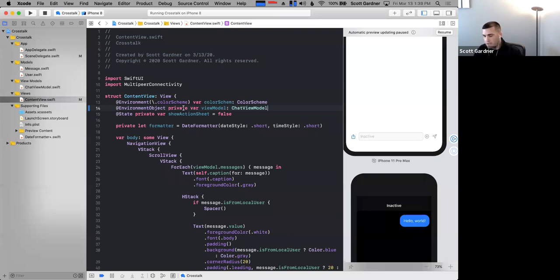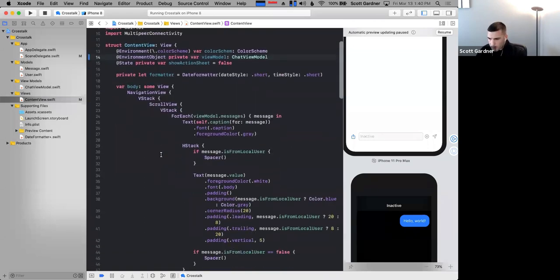So if we have it initialized in the scene delegate, for example, then any of our descendant views would be able to access that environment object if they need it, as opposed to manually injecting them into the initializer or using something like a dependency container. That's something you're familiar with. This sort of cleans up that process. And when you're working within a declarative SwiftUI environment like this, you might find that that's a better pattern to follow. Just food for thought there.